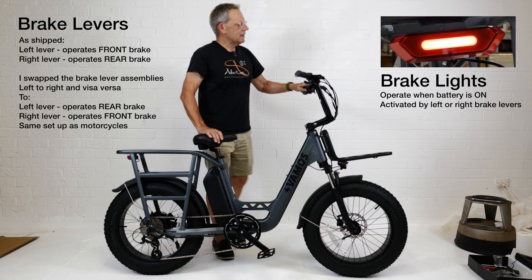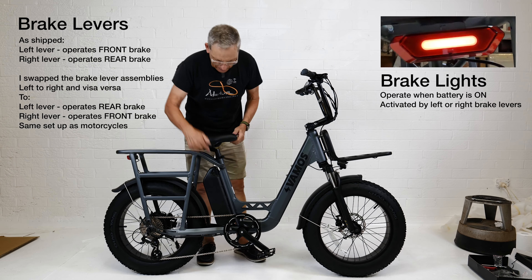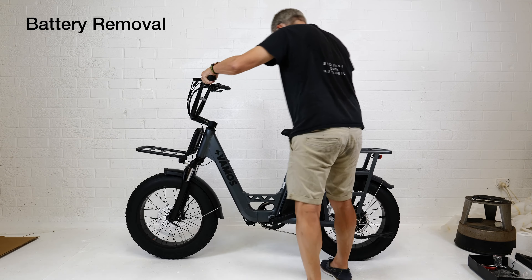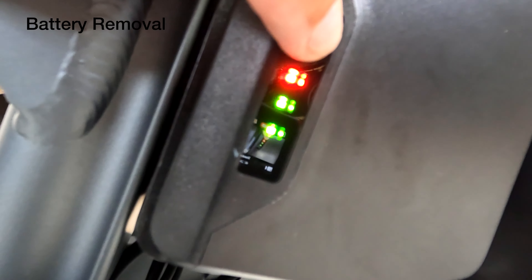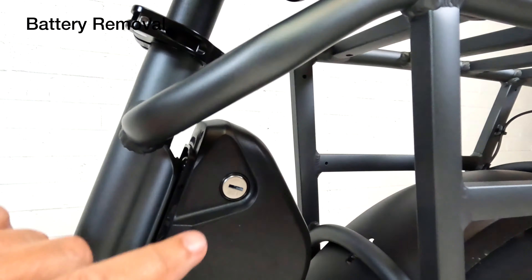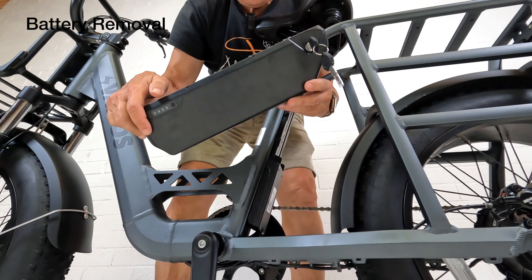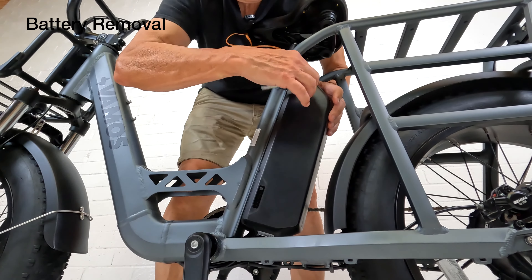That's the unboxing. The last little bit — how do you get access to the battery? There's a button and when you press it you can actually see the battery level. My battery is showing about two thirds charge. That's where you put the key in. We're going to take the battery out by rotating that and then it just lifts up and you can take it out. To put it back in, it's the other way around — just slide it in and then lock it back in place.